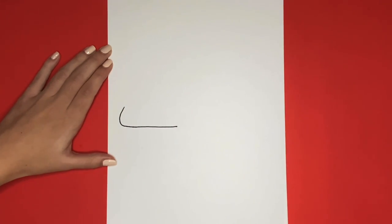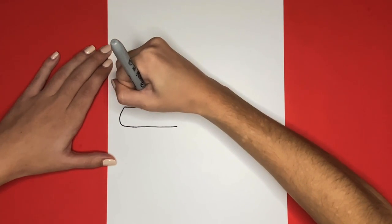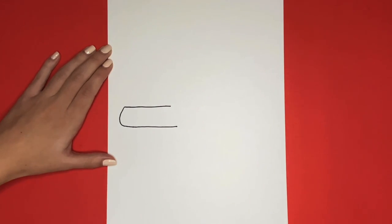Awesome! Then from the top of that slightly curved line, we are also going to draw a straight line going to the right. However, this one is going to be a little bit shorter. Now we are going to connect those lines on the right with a curved line.